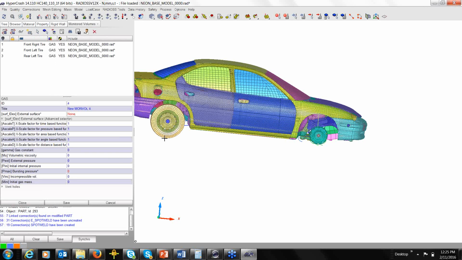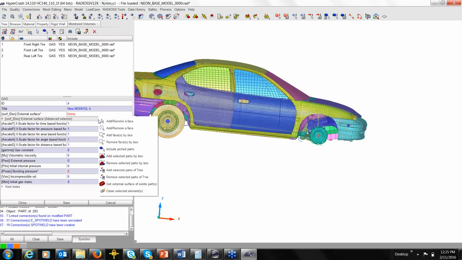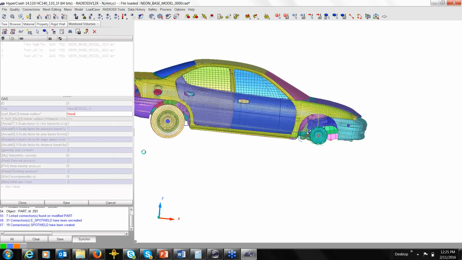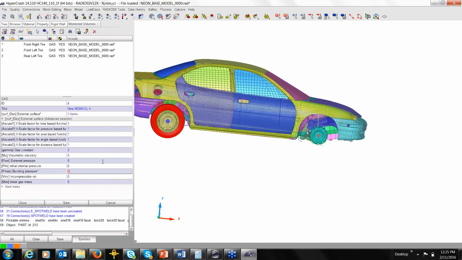So I put a tire, and then I select the surface that I want to click. I pick this volume, and it has to be closed. And then I put the pressure scale factor.